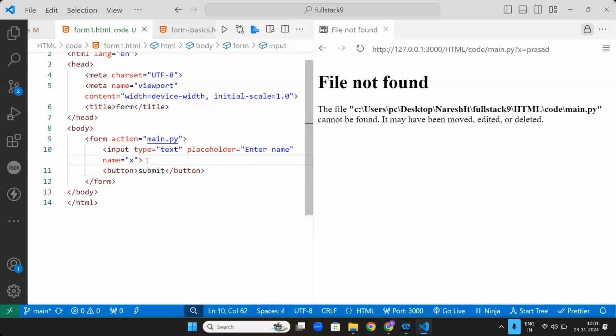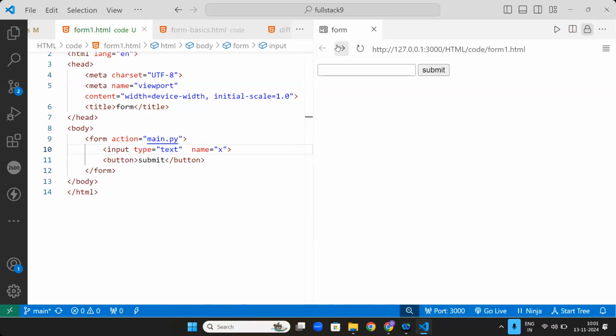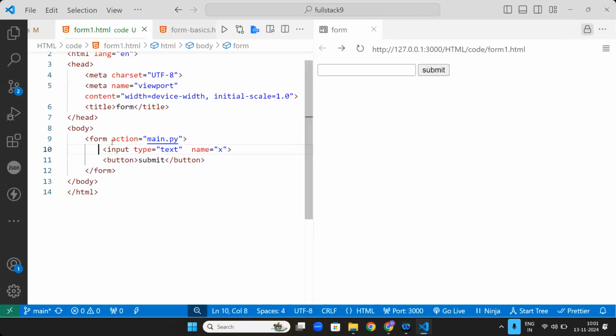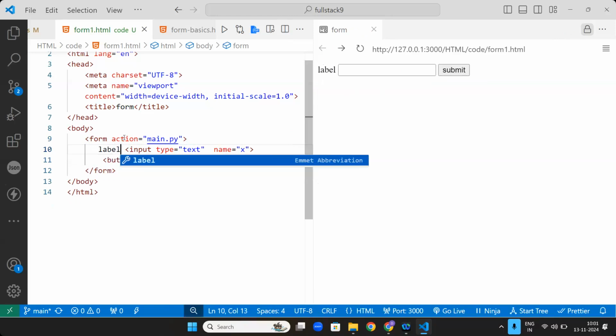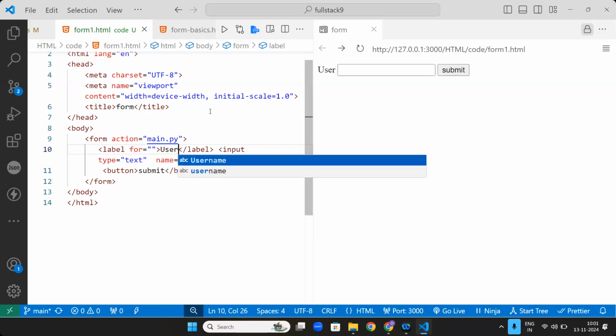Sometimes, instead of giving this placeholder, people use something called labels. Now inside the label, I will say username.